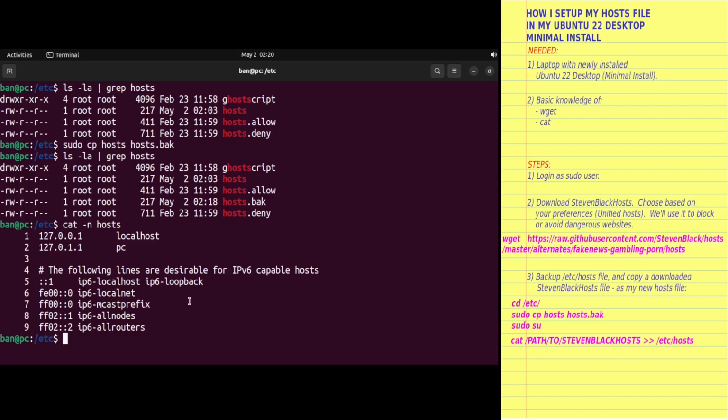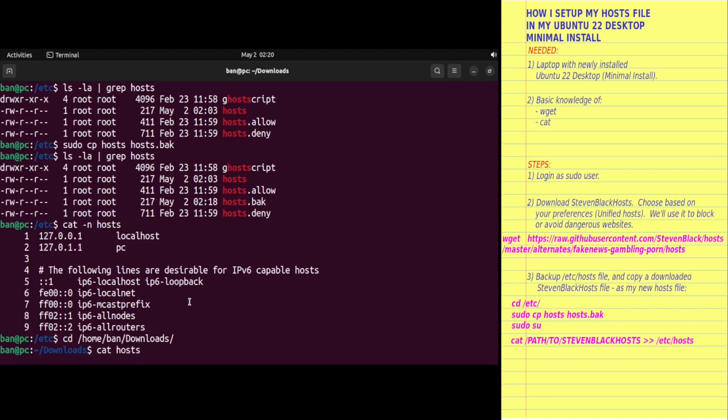it should become more than 9 lines. Okay, let's check the contents of the hosts file that we have downloaded. Let's go back to the downloads folder and then type cat and then hosts.